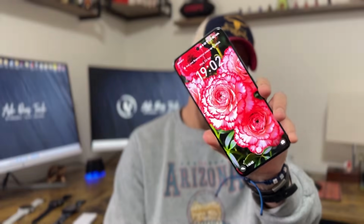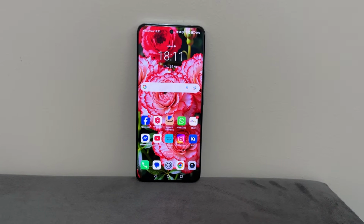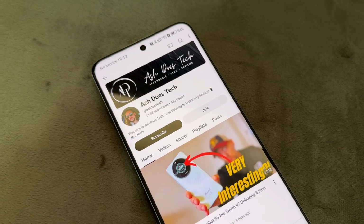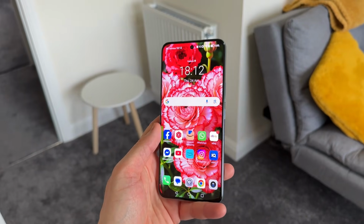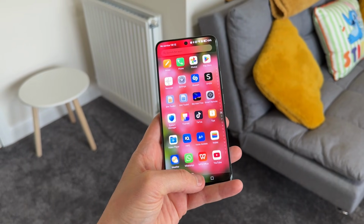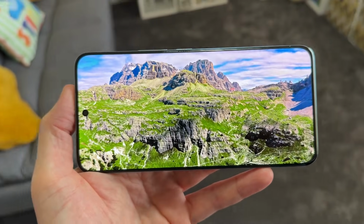Let's talk display. The Honor 200 comes with a 6.7-inch OLED display, and man, it's really, really good. We're talking 120Hz refresh rate, 1.5K resolution, and seriously punchy colors. And watching videos on this thing is absolutely beautiful. Scrolling through social media is buttery smooth, and gaming is really immersive. It's bright enough outdoors, it supports HDR10 content, and you've got all the modern niceties like eye protection modes, and even PWM dimming for those who are sensitive to screen flickers. And would I call it the best display on the market? Absolutely not, of course not. But for the price, it's definitely up there. And if you didn't tell me the price, I think you could easily mistake this for a flagship tier display.